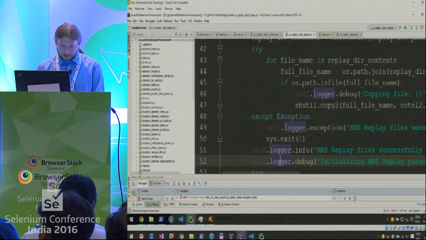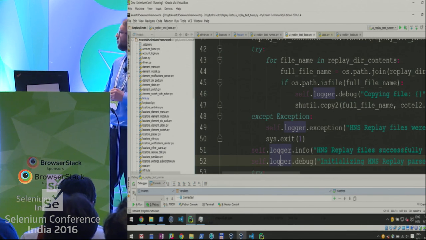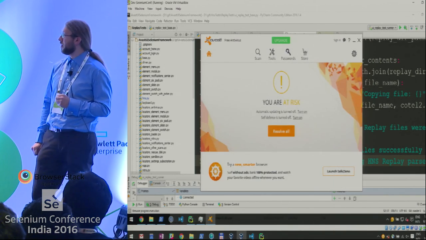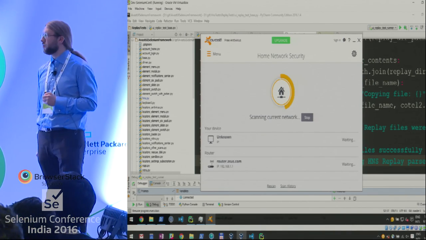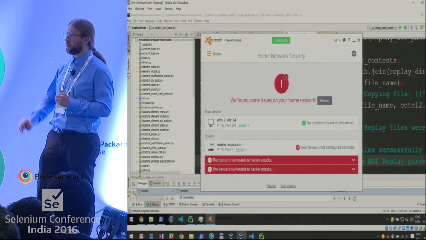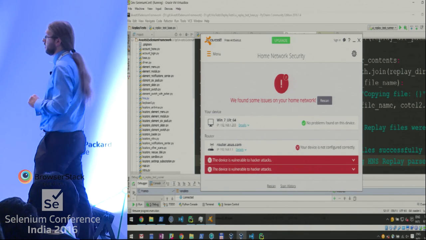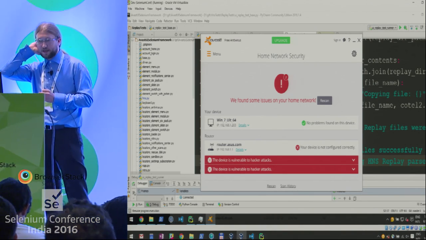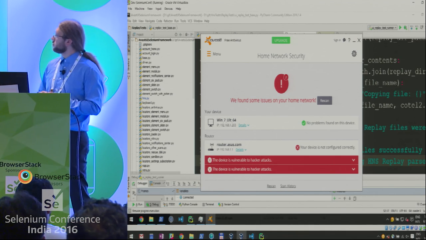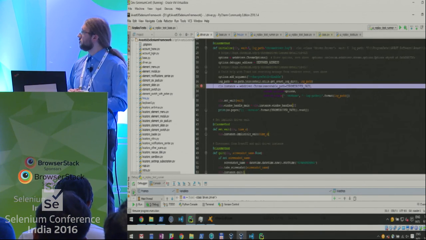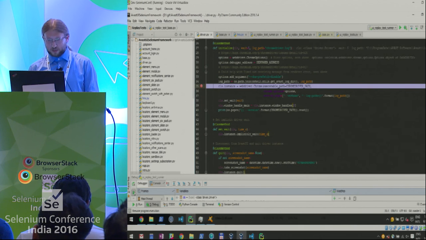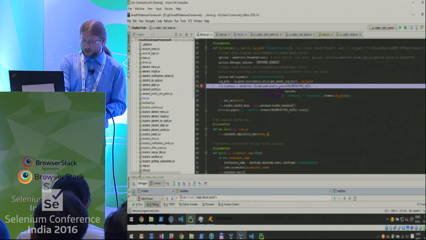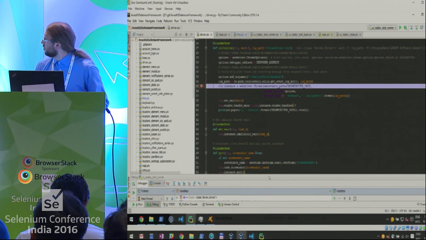Here's the correct button. So now we should see it start up the UI again. We should see it run the replay. We should see it prepare the environment, and it will stop right before connecting the driver. Okay. So now we can see that we're actually in the... Oh, it's small again. Let me help you with that.